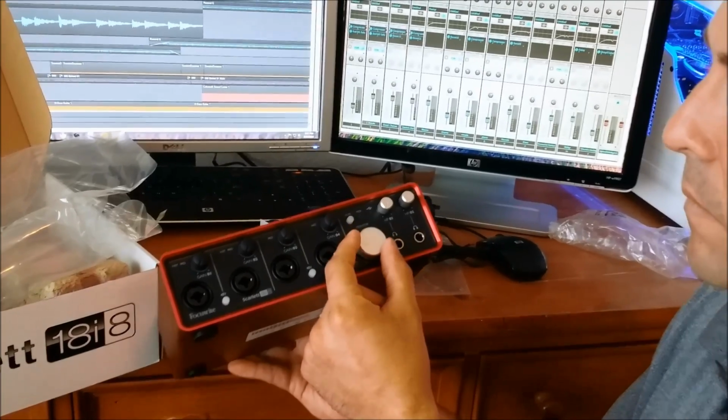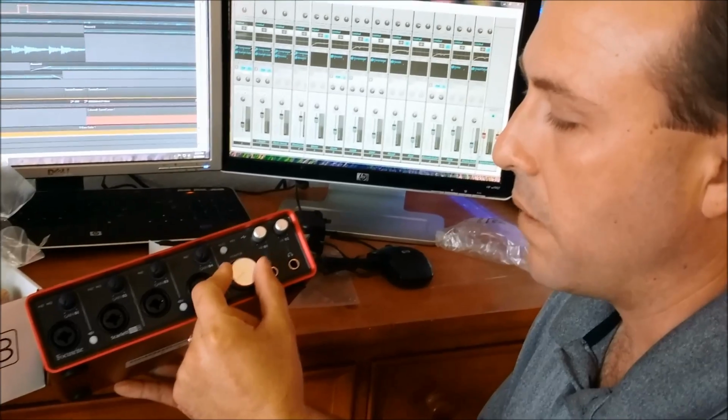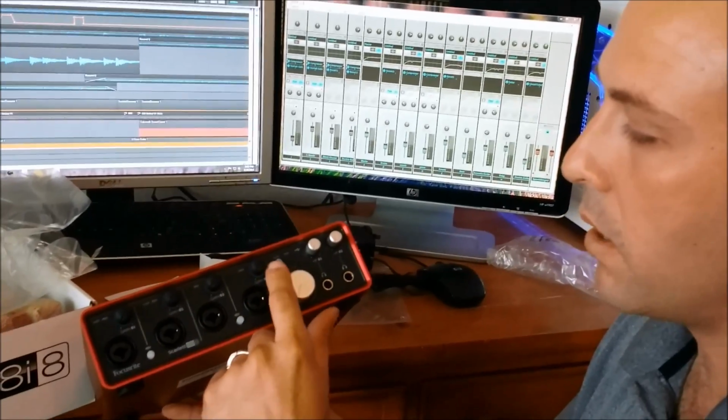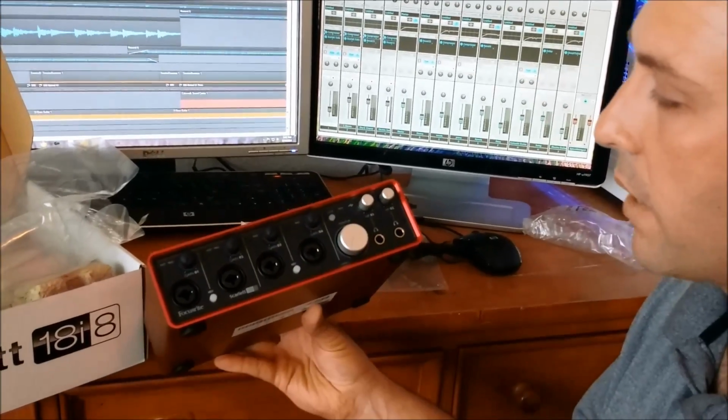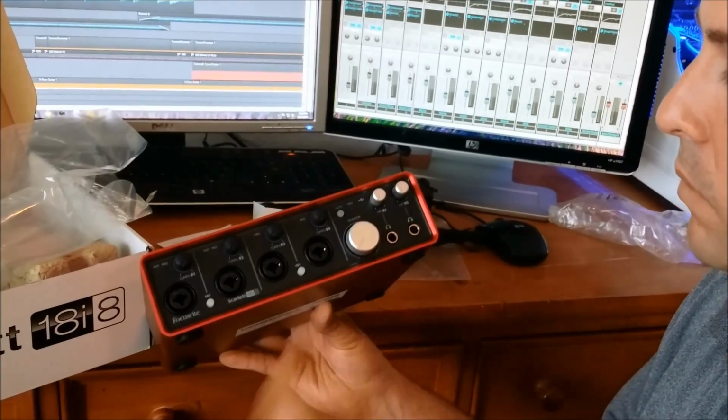Have your main volume for monitors, so you can adjust the main volume. Good, nice size knob there. You can mute the monitors if you like. Shows if you're connected with MIDI or if you're connected with USB.